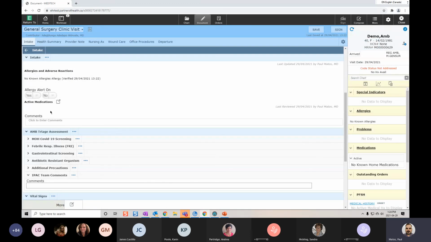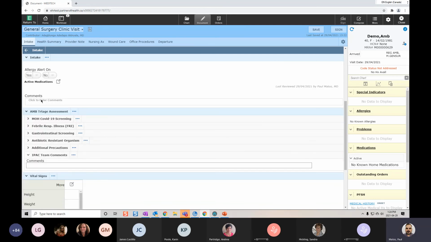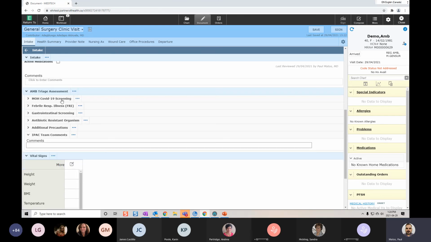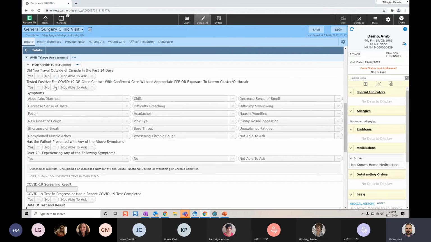And again, it will bring me back to the document, and it will capture that I have reviewed the home medications. I also have a section to add additional information during intake. And we also have the triage assessment. So one example here would be the COVID screening assessment, which I'll quickly complete.